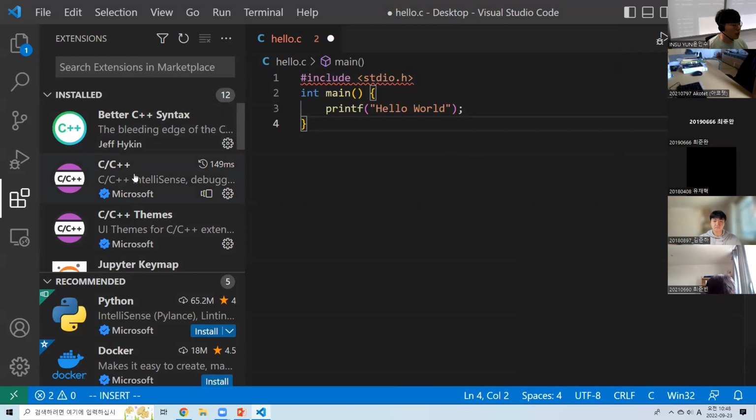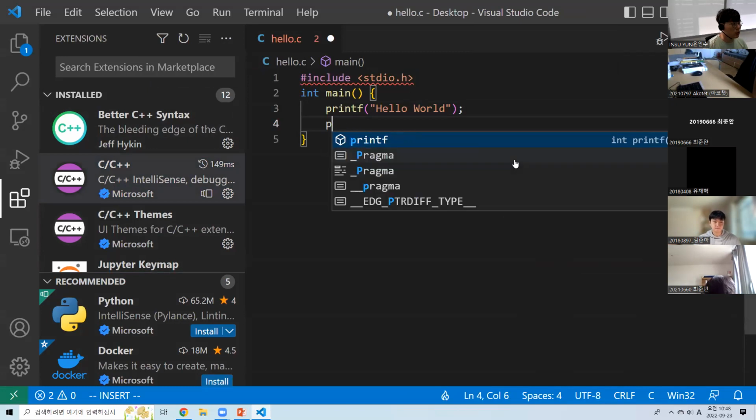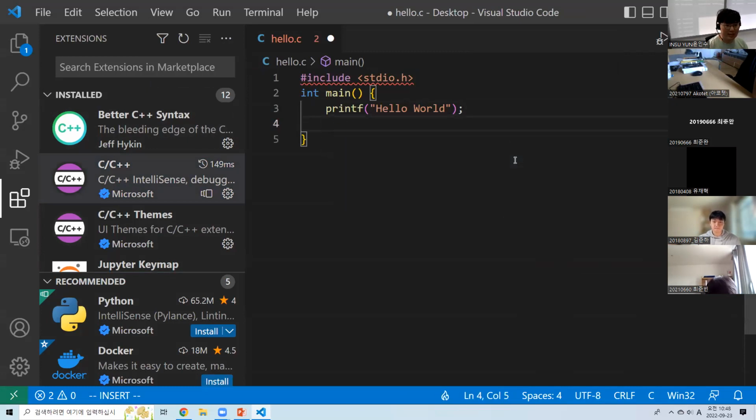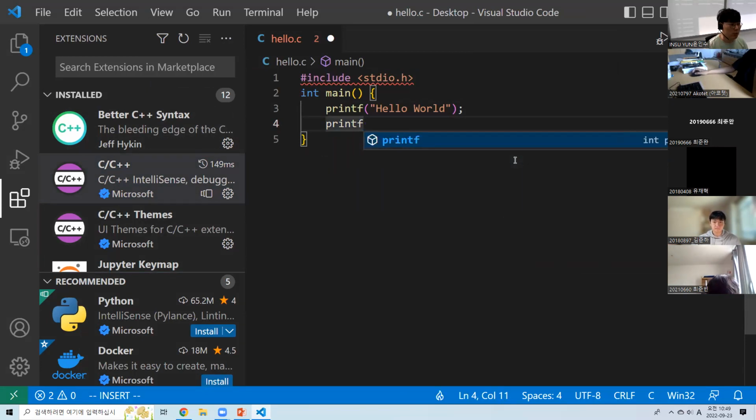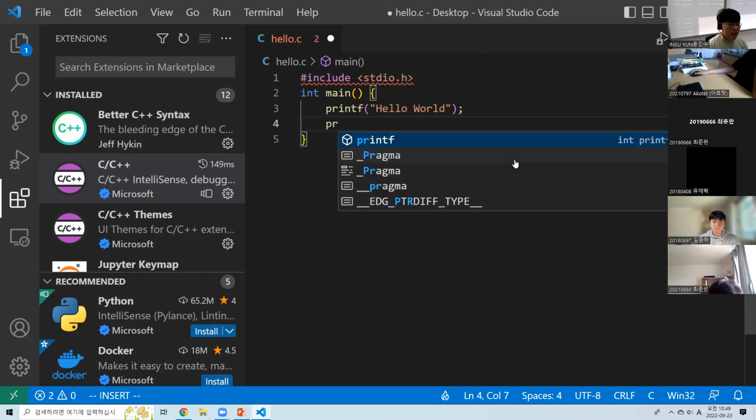And I think I talked about this extension. This extension also allows you to have what we call IntelliSense. IntelliSense is that if you put some keyword, it tries to find the matching one. So for example, if I want to write printf, even if I typed PR, IntelliSense tries to find some function or keyword matching this prefix and tries to find it for me.